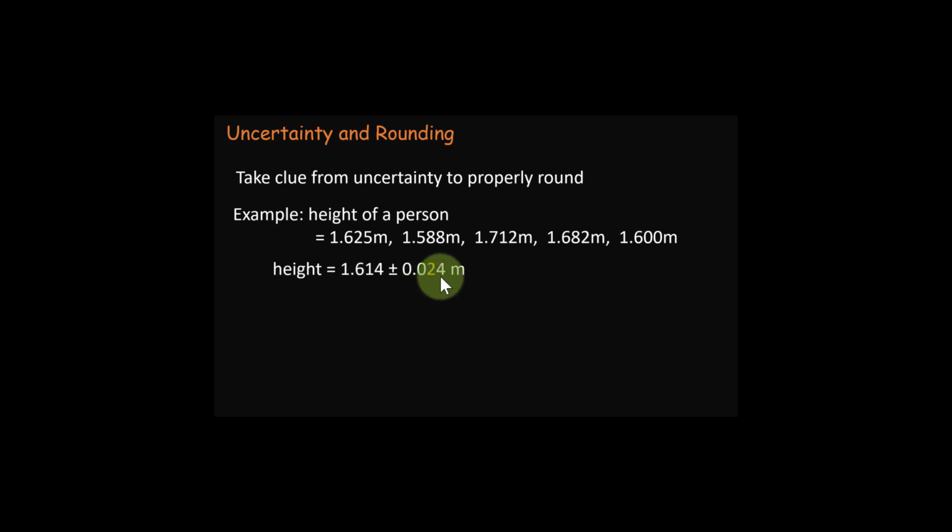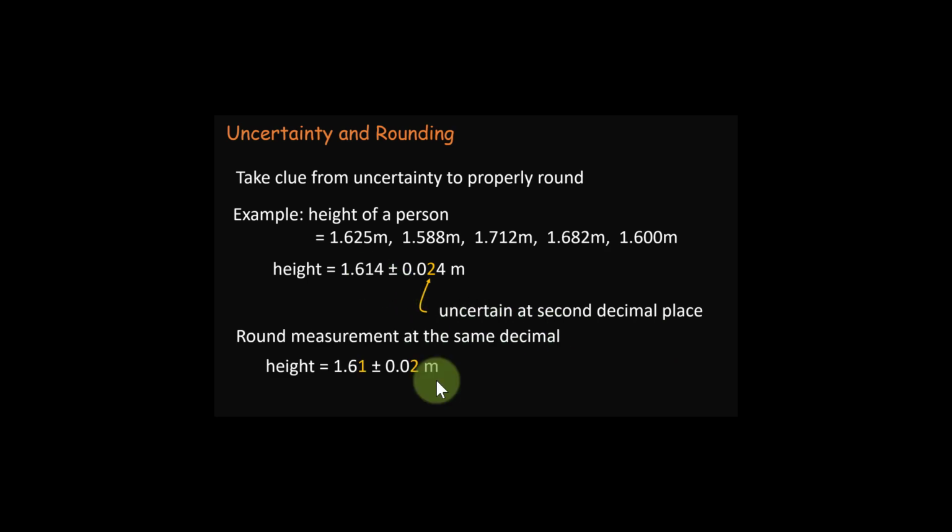The uncertainty in this measurement starts at second decimal place, not on third, as one might assume based on the list of measurements. In this case, you round the average to second decimal place to match with the decimal place of uncertainty. And by the way, we round the uncertainty to one significant figure most of the time unless the number here begins with 1. When that is the case, we may keep 2 sig fig.